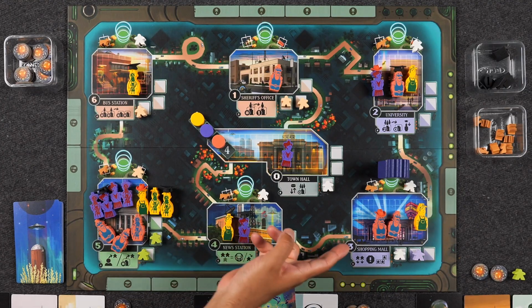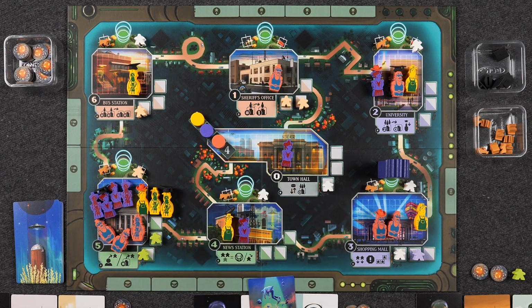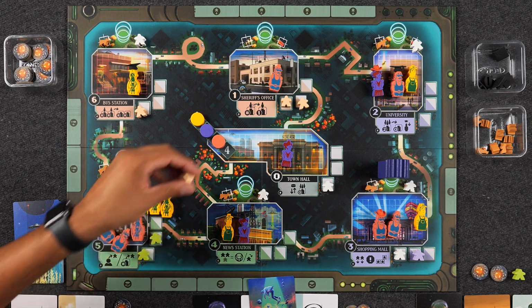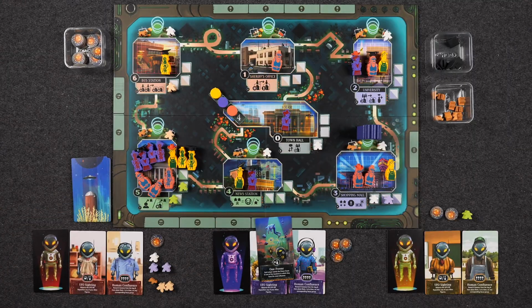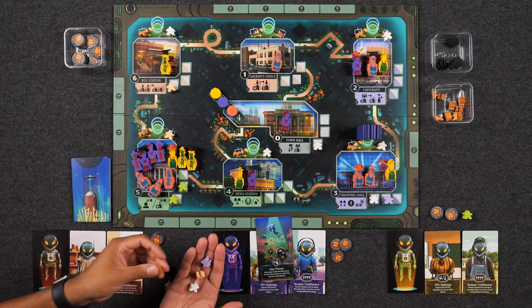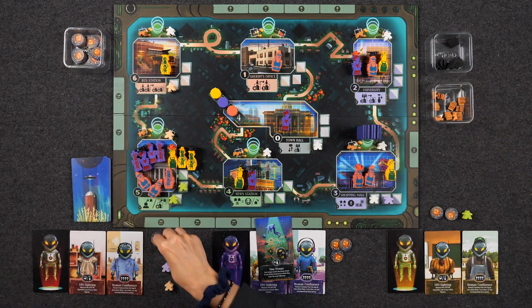Well, I am here and here. I think I'm going to do the shopping mall because I need a tan to score. All right, here we go. Let's get a tan to score. There you go. Straight up, and that goes in the bag. And now one, two, three plus cow. There you go. Nice. And then you get your second token. There we go.